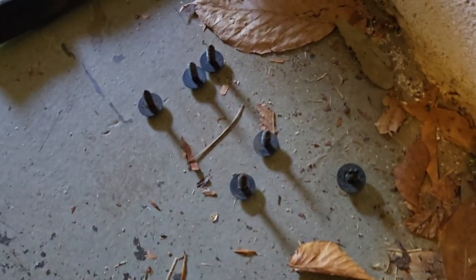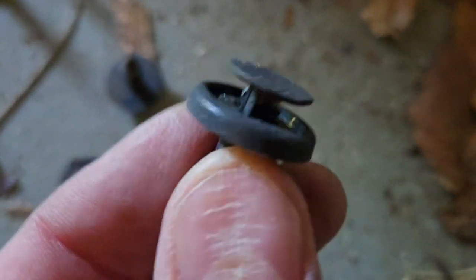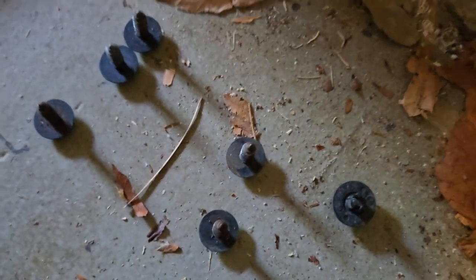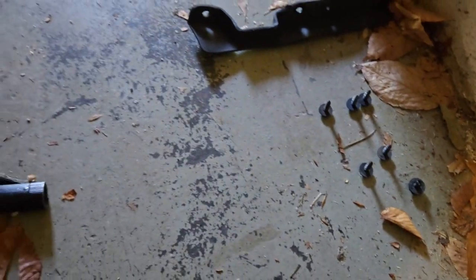Well, on each side, it's 5 screws, and one of these, only one, I thought I got lucky, and they were still intact. They had disintegrated, which normally they do. 5 screws and 1 push pin on each side, but there's 1 push pin in the middle. Man, that's got to come off first, not last. That one might be broken. Well, now let's take a look underneath and see what we see.